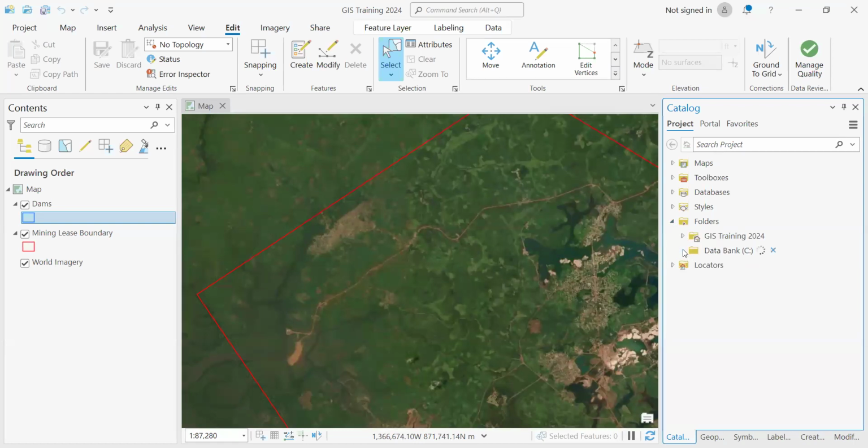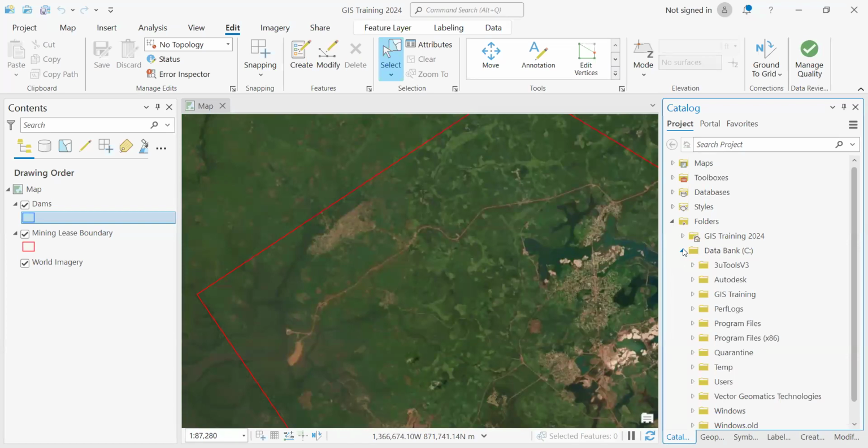Click on your local drive. And then you go to GIS Training. Open your GIS data. Open your mining data. Now, when you open mining data, you will see you have dams, you have mining lease boundary. These are the two shapefiles you have already created.